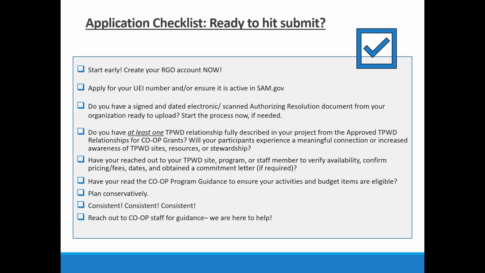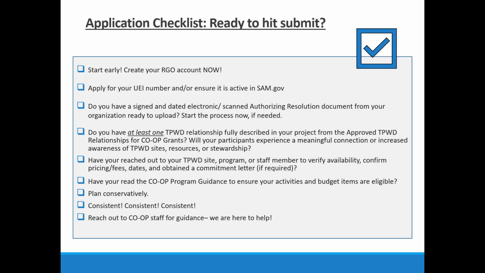Make sure that you've reached out to your Texas Parks and Wildlife relationship, whether that's our staff, one of our programs or trainings, or a specific park or program. Go ahead and reach out to them and make sure that it's realistic to include those in your grant project.